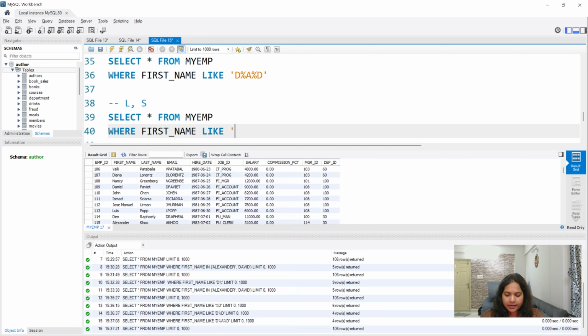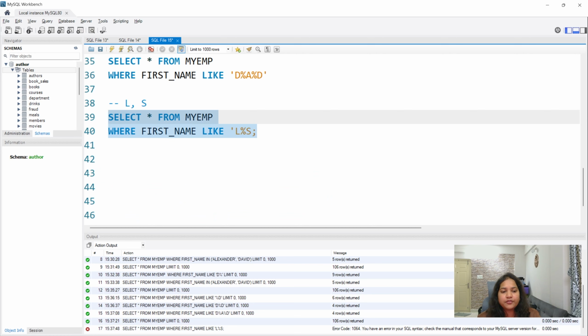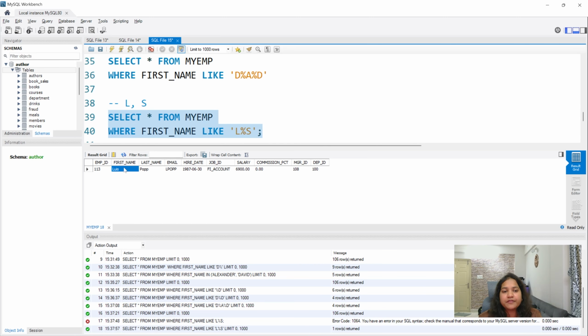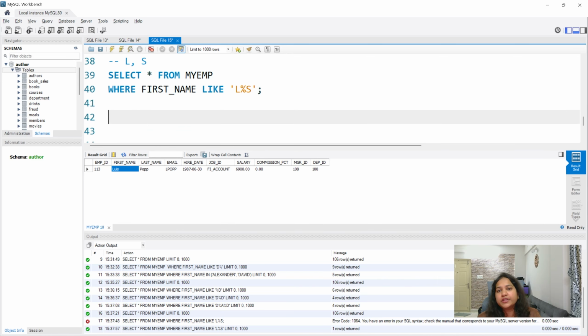It should start with L, so write L. Then it should end with the letter S, and in between it doesn't matter what is there, so you put percentage. If you run this, select star from my EMP where first name like L percentage S, you have to give a quote here. Run this, and you will see all the details wherever the name starts with L and ends with S. So this is your percentage operator.